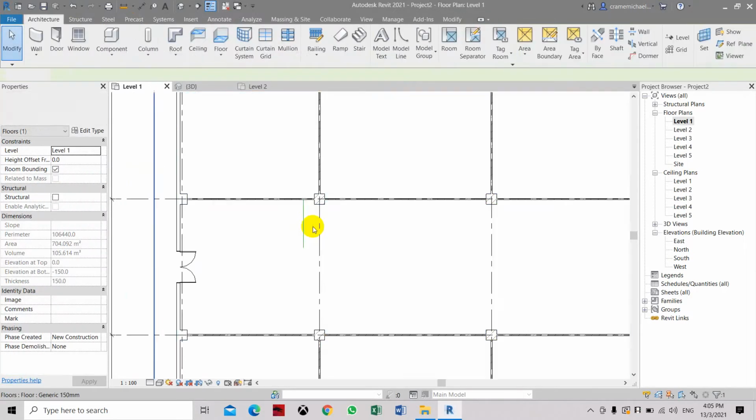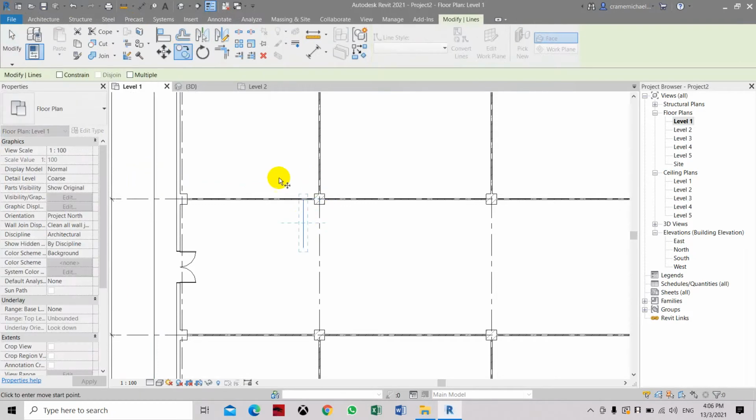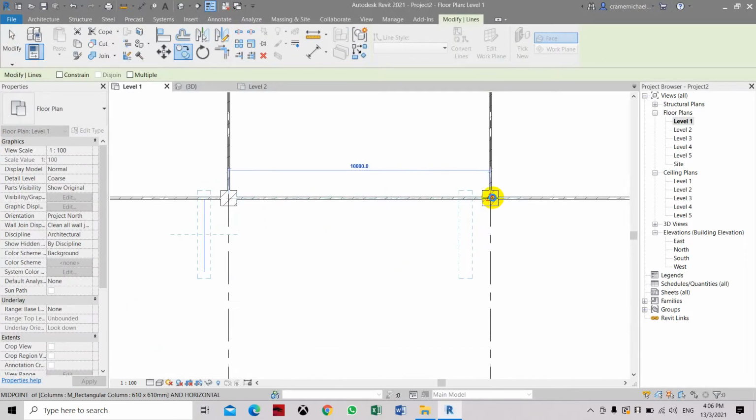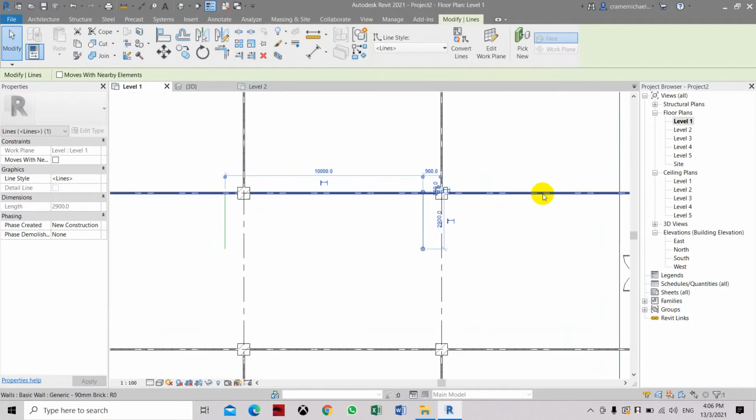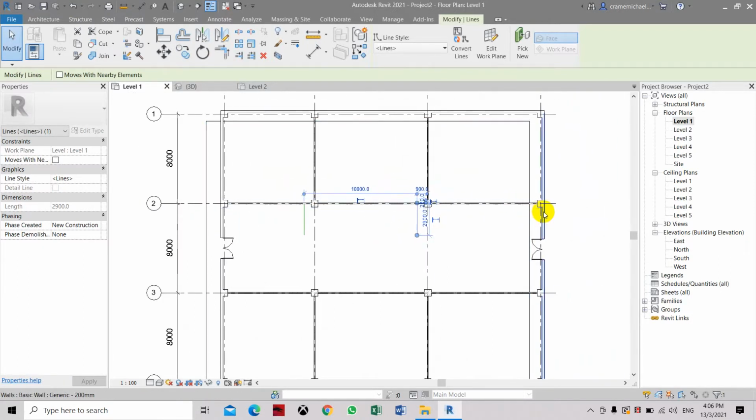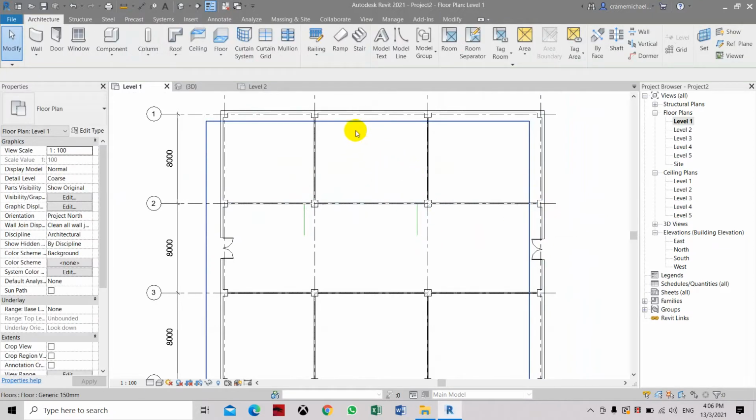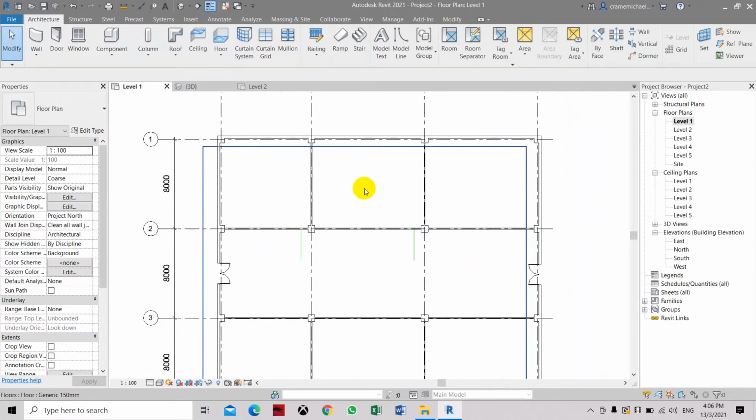Then let's copy this from the grid line. So it will be typical for 900 from the column itself. So let's place the model line first. This is the thing that we have done. Actually, we have accidentally selected the floor level, which we haven't pinned down. So it's accidentally moved. These things happen if you are not familiar or are new in Revit. So this is the floor.